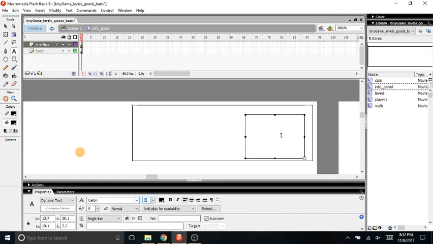Four. Centered. Alright, so here's what we need to do. We have to give it a score_txt. The underscore txt is just so that this is a name we're giving it, and it's pretty intuitive to say score_txt.